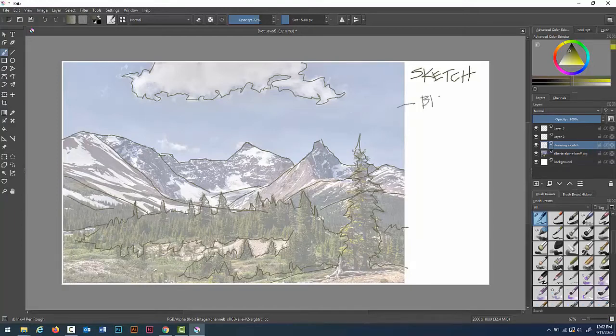Here we go. Here is the background, marking that area off. Here is the middle ground. I'm going to call it just mid. And down at the bottom we have the foreground. It's the closest area. It has the most contrast and the most detail. That is the end of this layer.